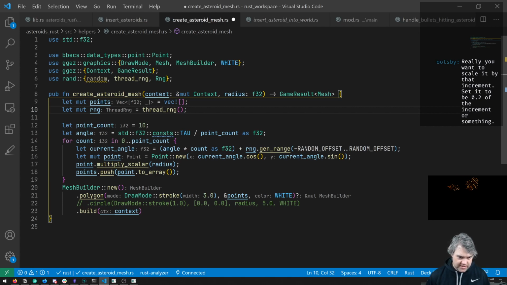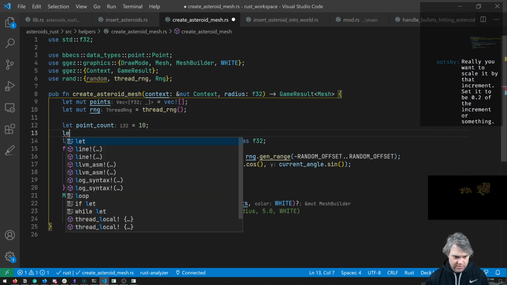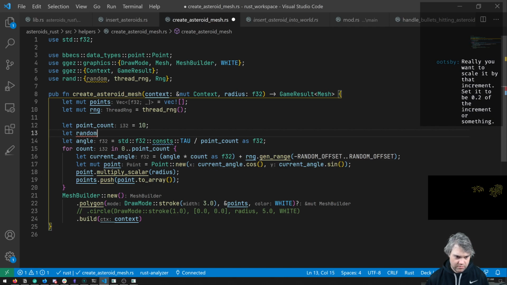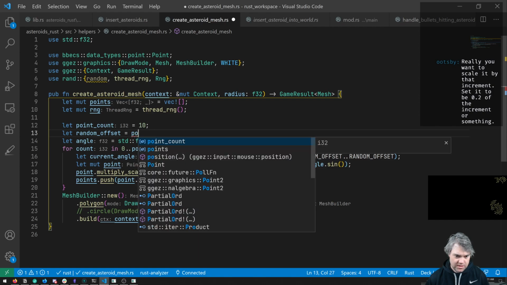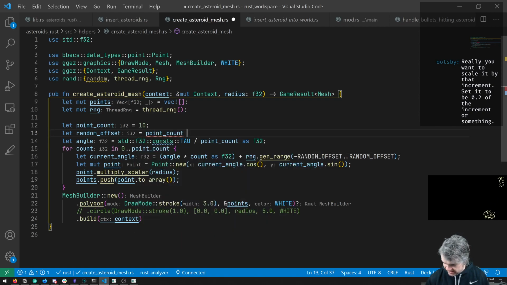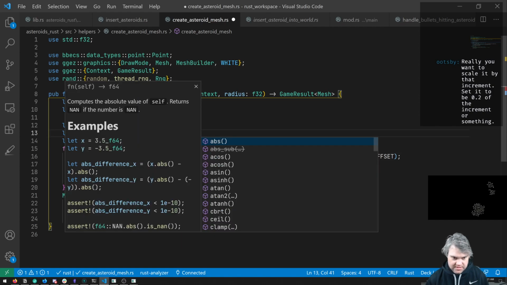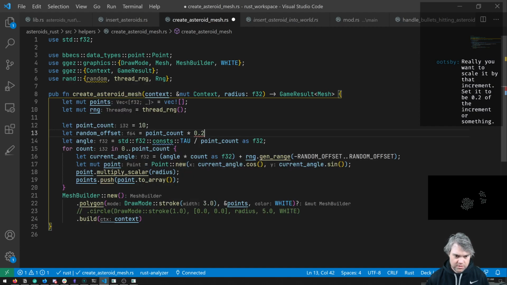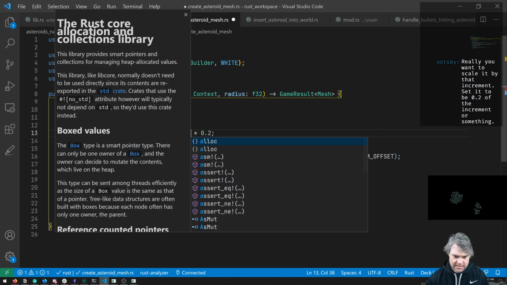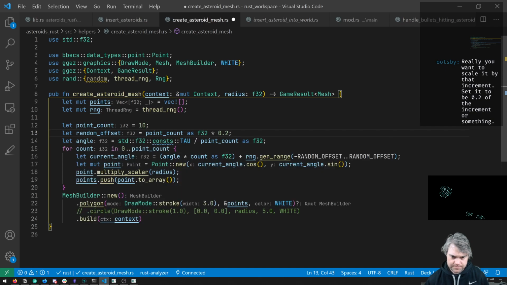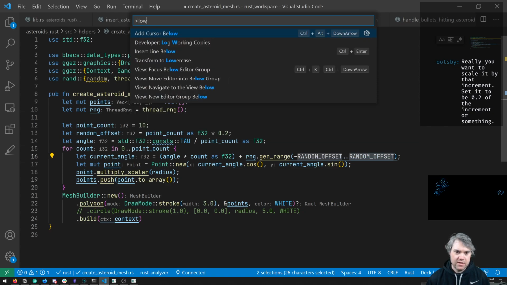I want to say, okay, so we have our points, we have our point count, and then we want to do let random offset is equal to the point count times 0.2 F32 and then you both can be lowercase.